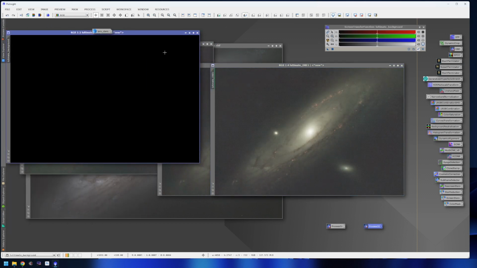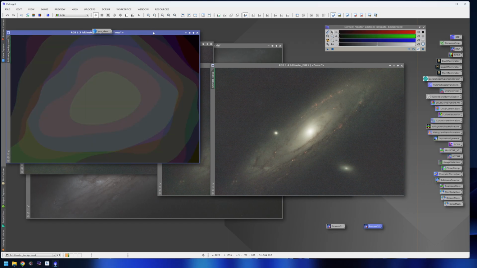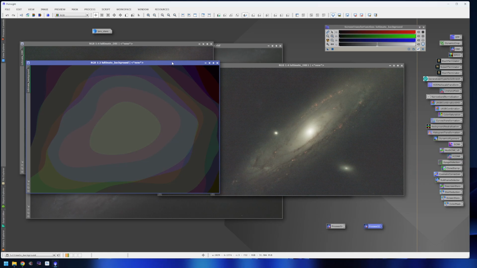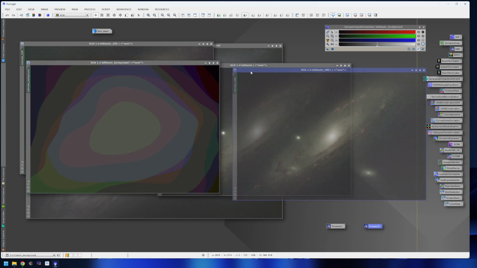Okay, it's looking better than the first run. Yeah, we still have some gradient here, and I think I messed something up. This corner looks a little too bright.